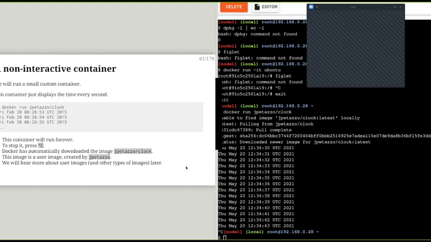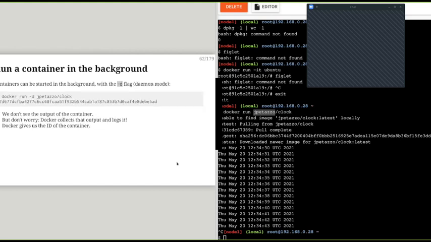There are a few new things here. For example, Docker again downloaded the image, but now this image has a slash in it. It's not like the Ubuntu image that was just Ubuntu. This is an image created by a user, so JP is a user. And we will talk a bit about user-created images later. For now, let's try to run this container, but in the background, so it won't use our terminal when it's running. So it's the same command, but we also add -d.